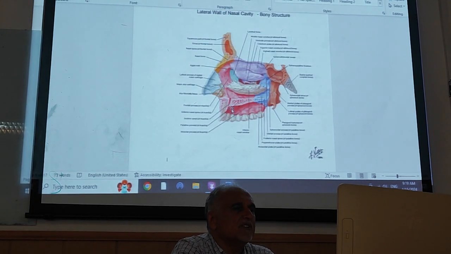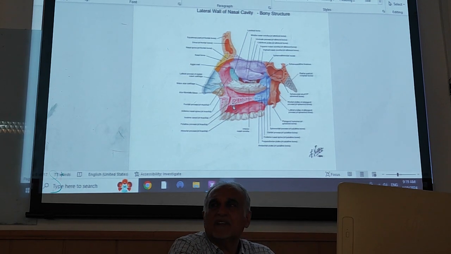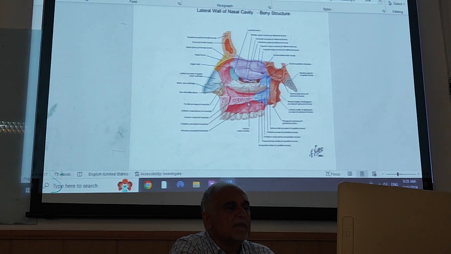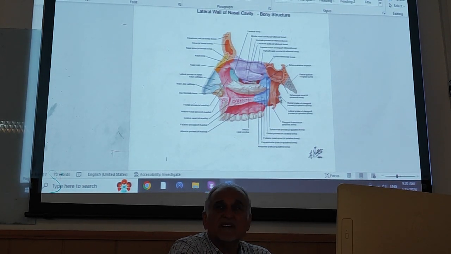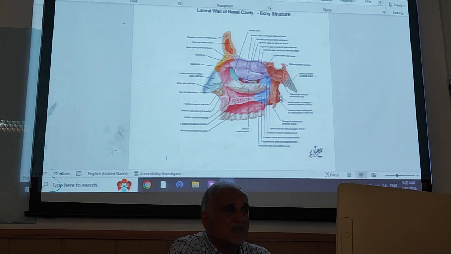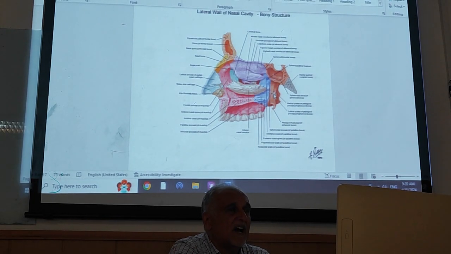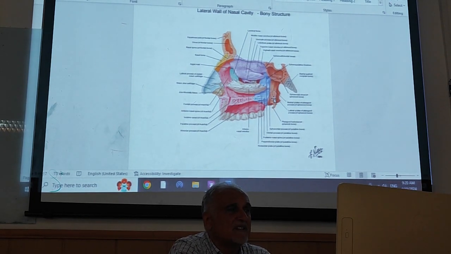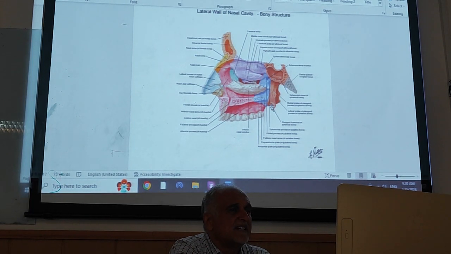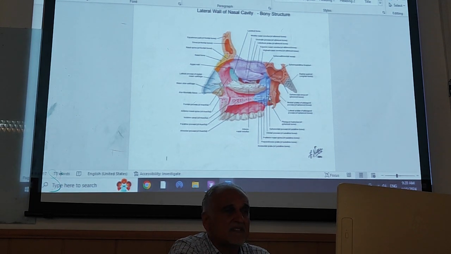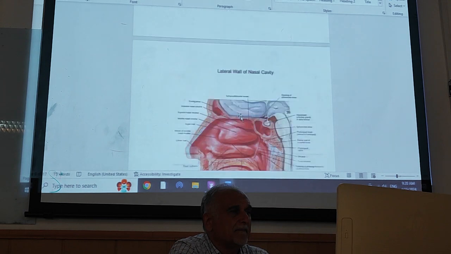Here it shows you the roof of the mouth, made by the maxillary and palatine bone. And here this one is sphenoid, as I mentioned before, sphenoid and hyoid and mandible was the single bone that takes part here. And of course, temporal bones take part to make the body part of the oral cavity.